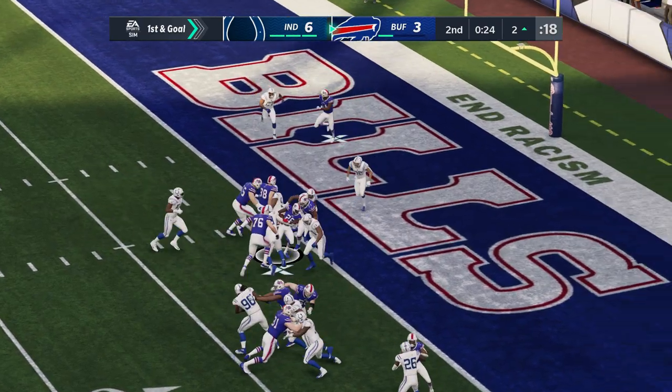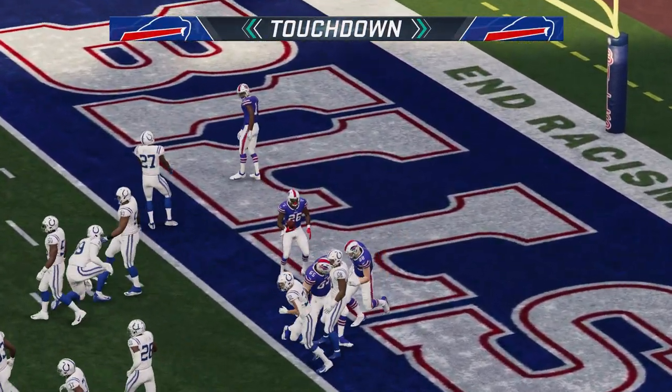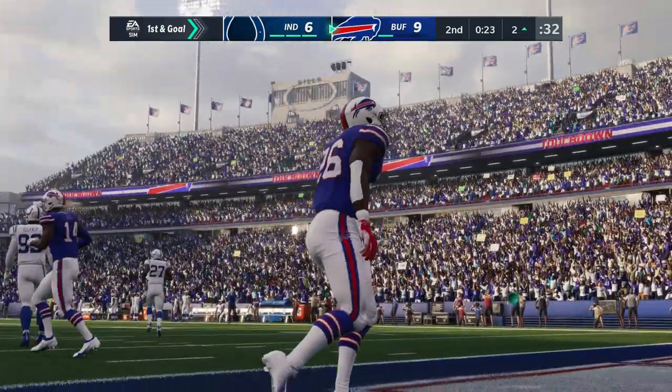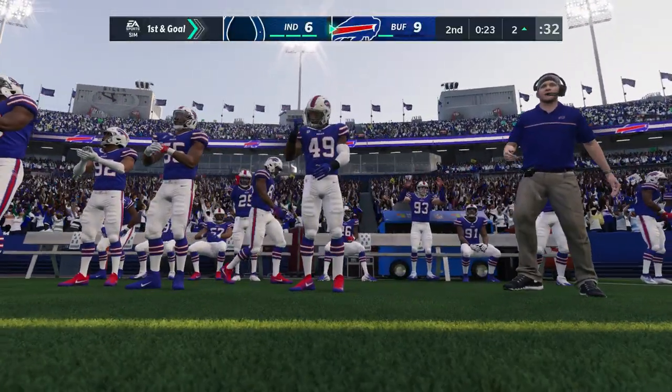They'll look to run with Singletary. And he takes it in across the chart for a Bills touchdown. Taking it in from 2 yards out. And the Bills have retaken the lead. That could be an important swing right there. Touchdown in the final minute of the half to take the lead.